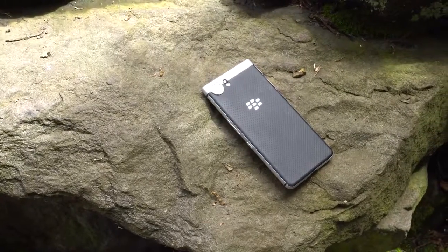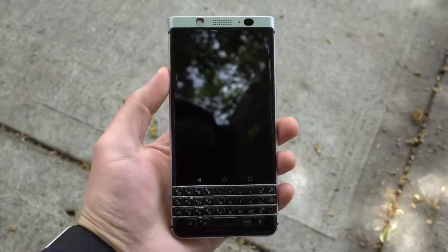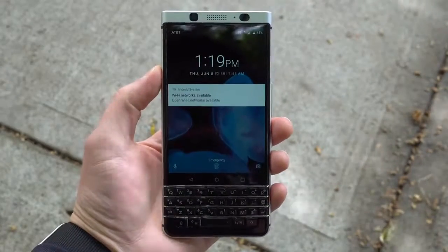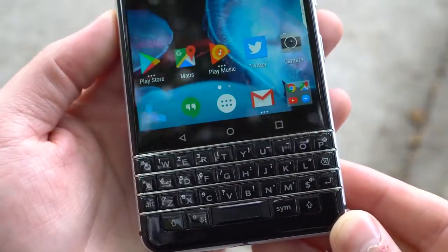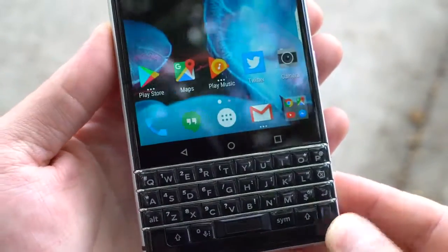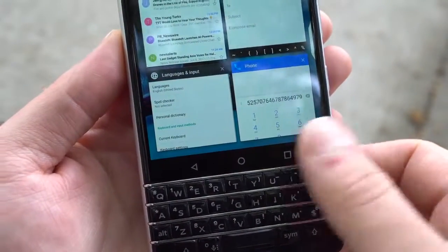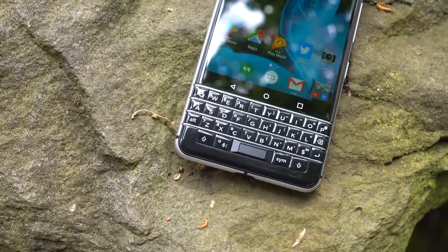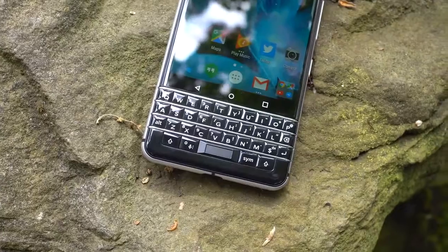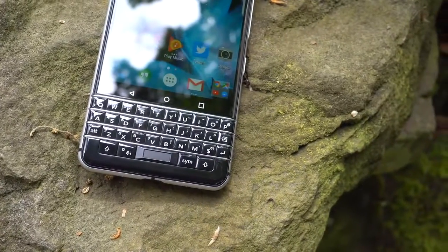If you've somehow been using the same BlackBerry for almost 10 years, I could see you really enjoying not just this well-built and solid hardware, but the addition of the Android OS too. Not only is the keyboard a bit hard to get accustomed to, but having the smaller display isn't necessarily something I think is awesome either. If you're a big email person and just want something you can browse Facebook or stock prices with, the 4.5-inch display might be okay. But if you plan on doing any video watching or game playing, the smaller display size certainly puts a damper on really enjoying content.